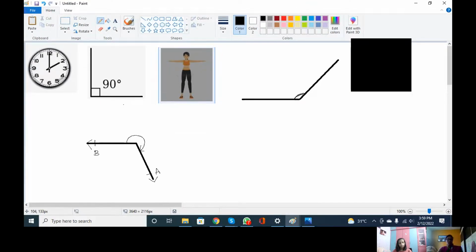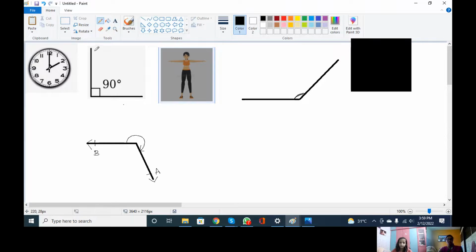This is a clock. There are two hands here, minute hand and hour hand. When these two hands are meeting, there is an angle it is making here. Could you see? It is making an acute angle. Good. So it is called an acute angle. It may be like 60 degrees, so it is an acute angle.